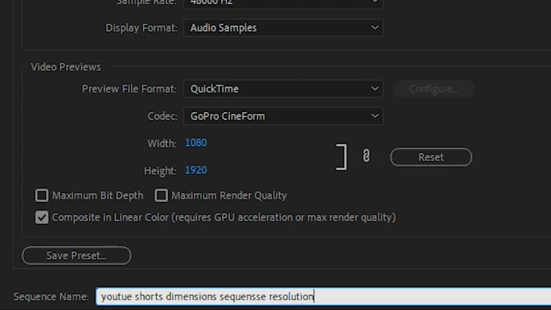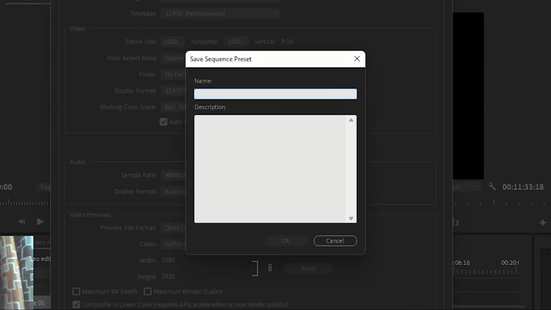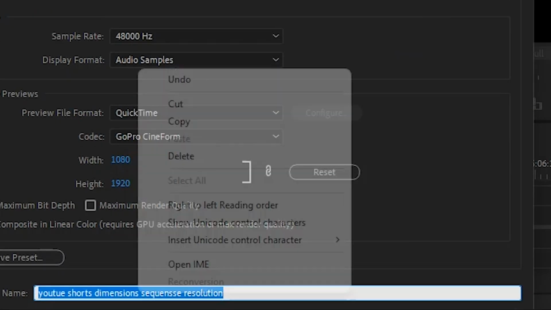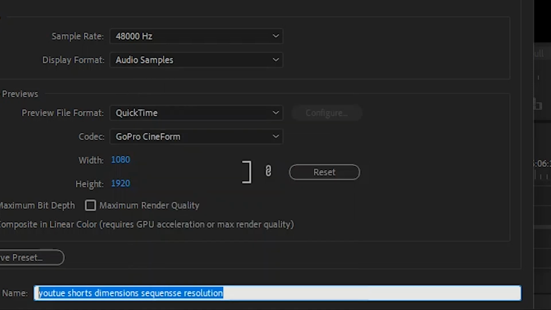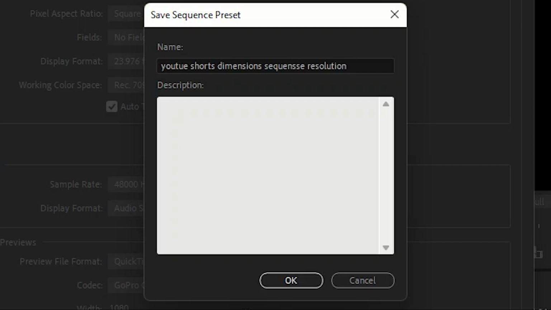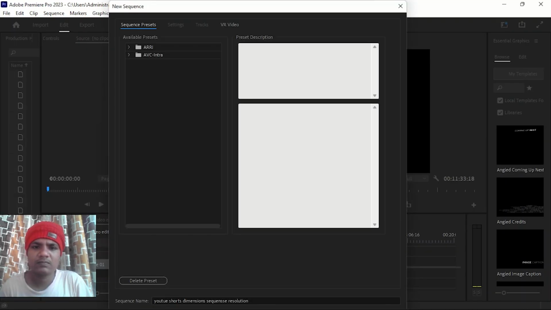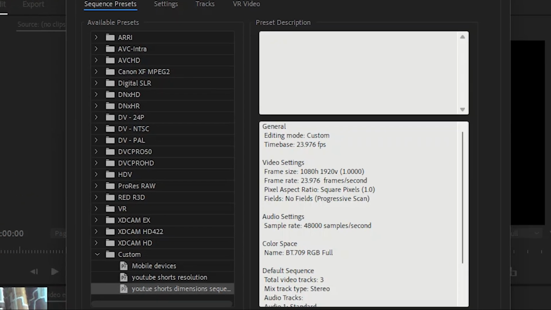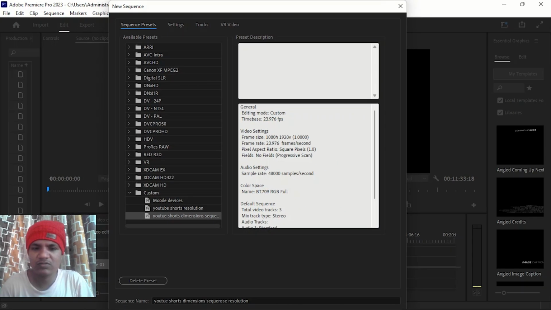Okay, after this click on save preset. Let's just copy this sequence, save preset, and save this name and click on OK. It will show here, I guess, in customs. Yeah, in customs you can see this is the dimension you've been using.